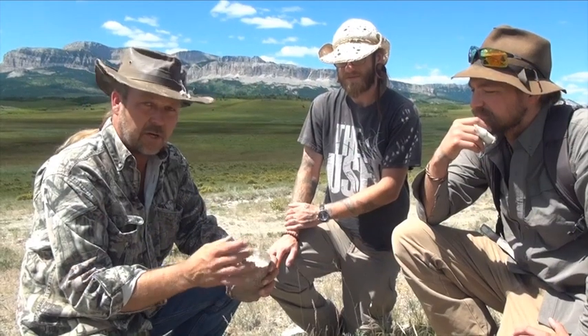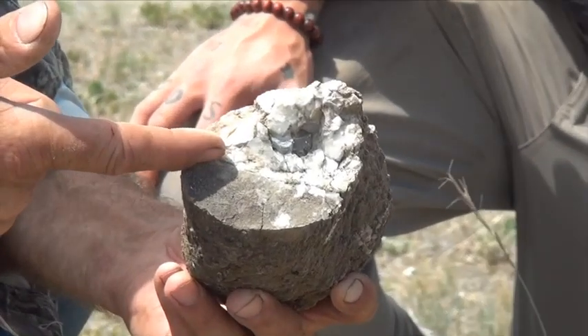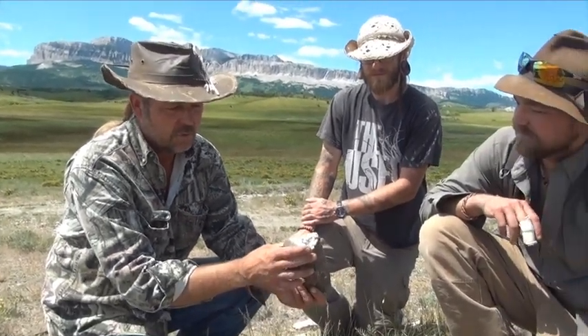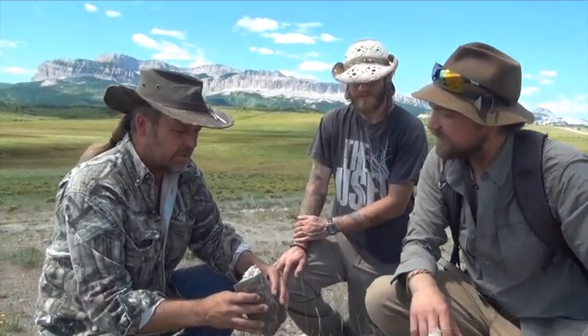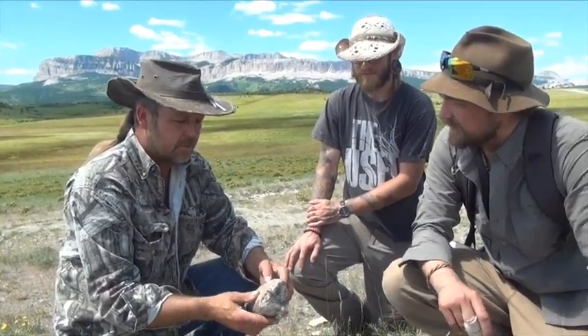What we have here is the core out of a bone. This would have been a theropod that had a hollow core like a bird. That hollow core filled up with sediment partway, but the hollow stayed hollow and it allowed crystals to form inside. Because that crystal core is different from the bone, it was the only thing that survived when the bone weathered and blew up. We can take it back, clean it up, check it under a fluorescent light — it'll probably glow — and some people will really enjoy this rather than just letting it wash away and be gone forever.